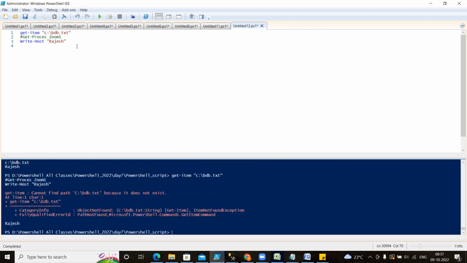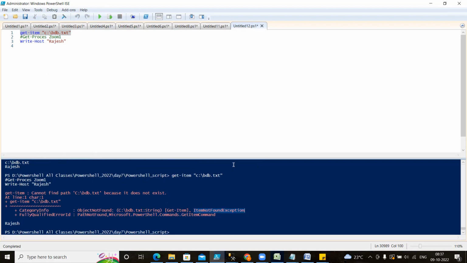You can see the error: path not found, because it does not exist. This file is not there, or the folder is not there. This also created another exception; you can see the item not found exception written above.